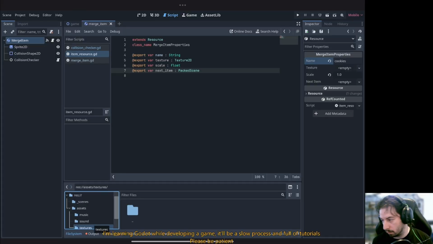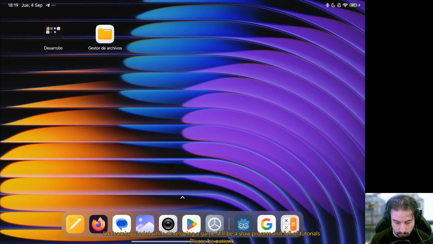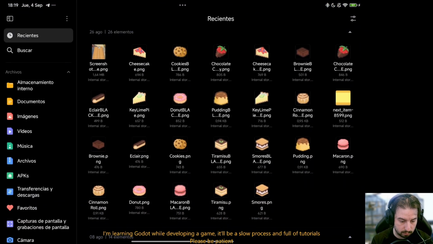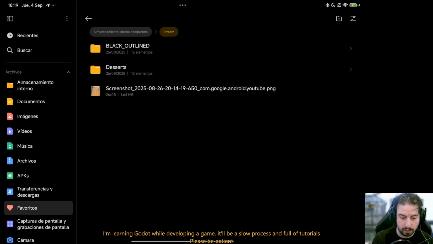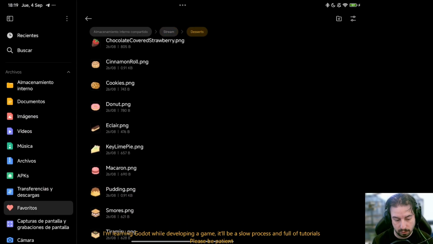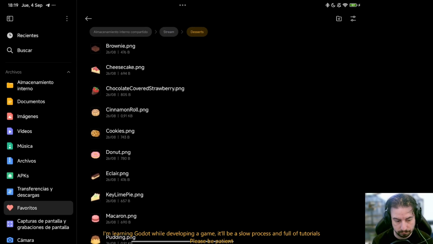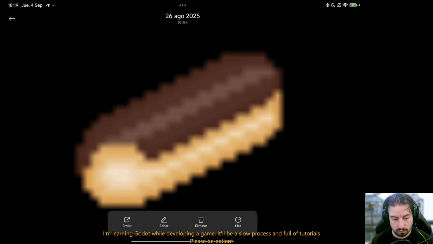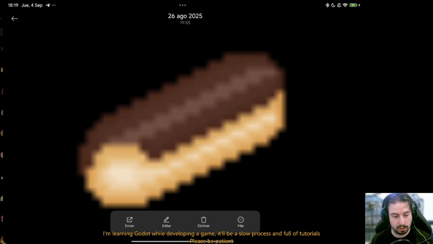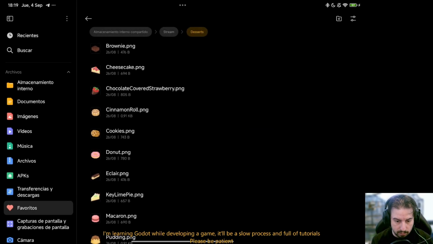For the assets, you can see I have no texture, but I have downloaded from itch.io a free texture pack or free sprite pack that we can check in here. So we have my deserts, and here we can see a collection that is very pixelated because I think it's a 32 by 32 sprite, but don't worry about that because we can scale it.